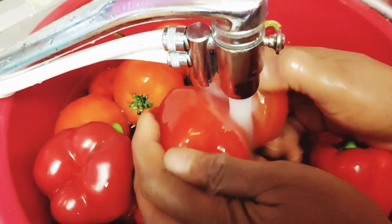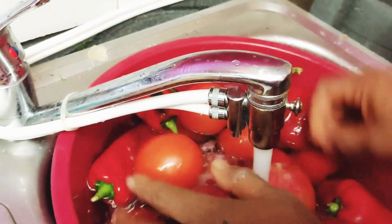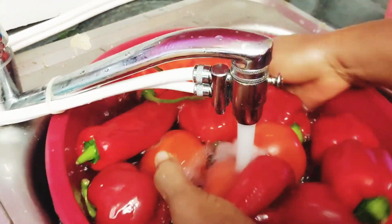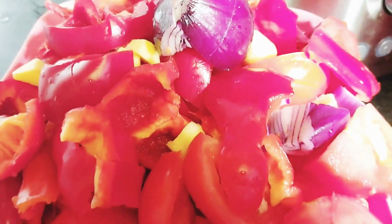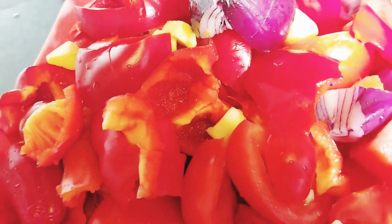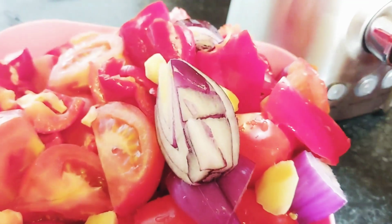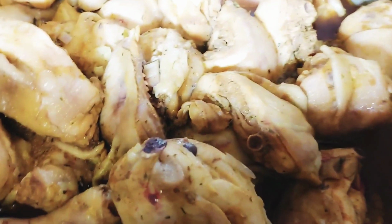Getting ready for the sauce, washing the tomato and the whole pepper. I wash them and blend them ready for the sauce. All the tomatoes, onions, garlic, ginger have been washed, and then red bell pepper, everything is here. I'll just blend them and then show you what to do next. The chicken is ready. Because it's soft chicken, you don't have to cook it much.